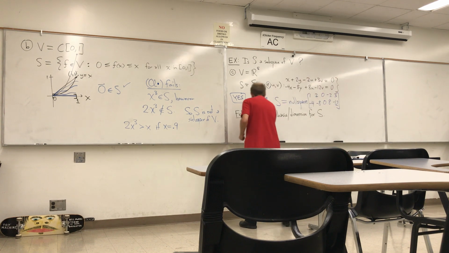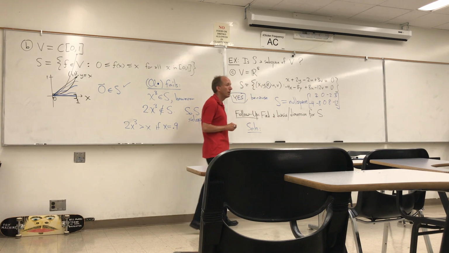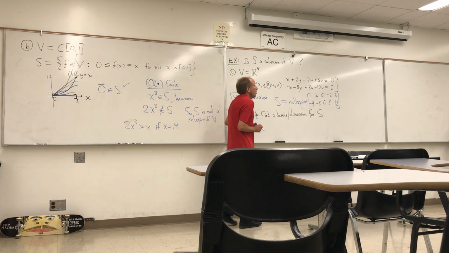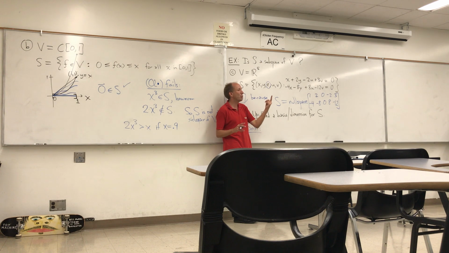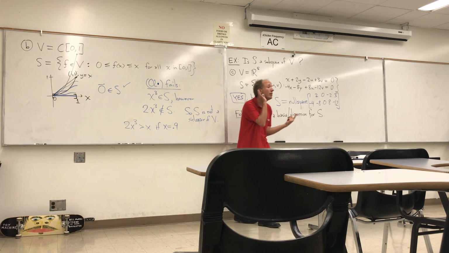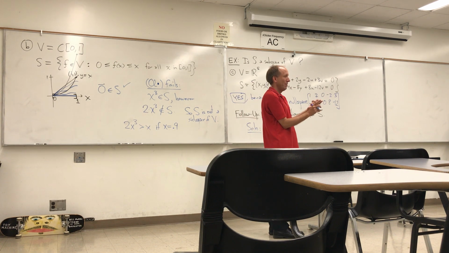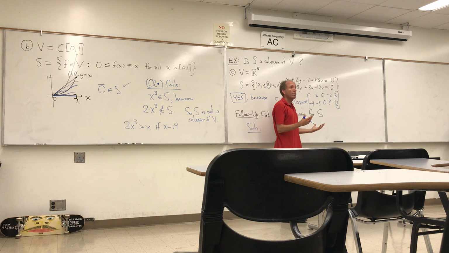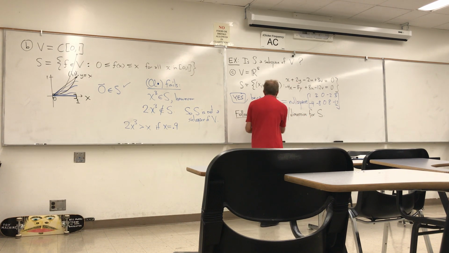Anybody know what we need to do to do that? For the basis, we would have to find if it's linearly independent, and we would have to find if it's... So what's the other part of the definition of a basis? It's linearly independent and it's... Say again? Spans. It's a spanning set. So it's a spanning set that's linearly independent. Now, in this case, we don't have a proposed basis. We're being asked to find one.